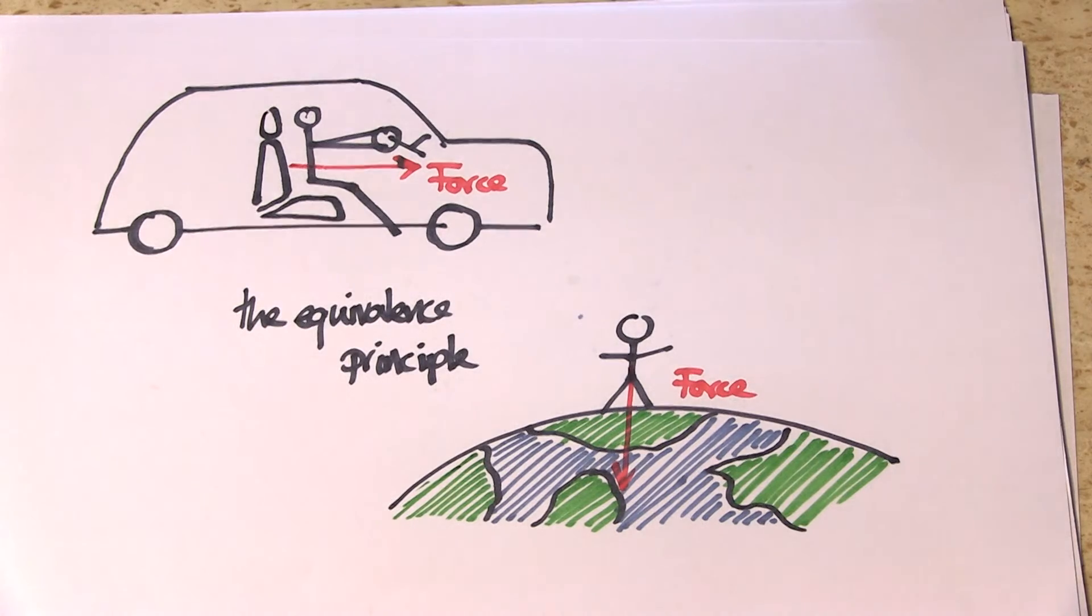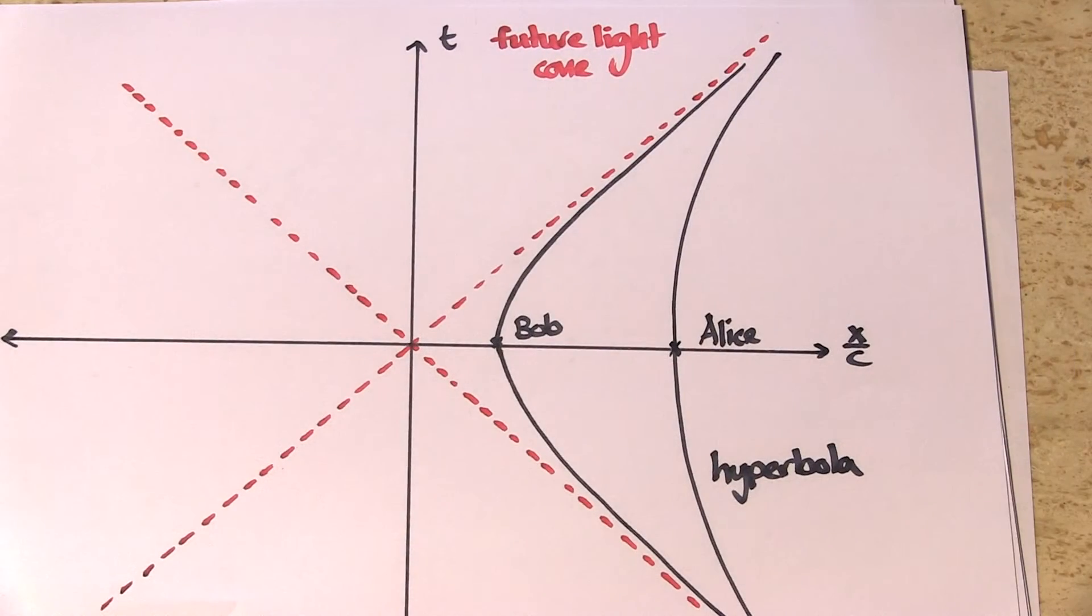Let's have a look back at our spacetime diagrams. Alice had decided to accelerate away from me at a constant rate, and so she is experiencing a constant force. Einstein says that that force is equivalent to a gravitational force, so Alice could equally well be standing at a constant height above a gravitational body. What about above a black hole? The hyperbolic world line that Alice lives on is in fact a line of constant height above the black hole. In an ordinary spacetime diagram, lines of constant height are vertical. The presence of a gravitational body causes those lines to bend into hyperbolas.